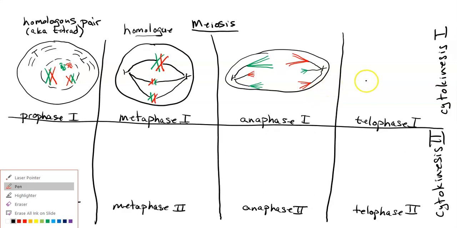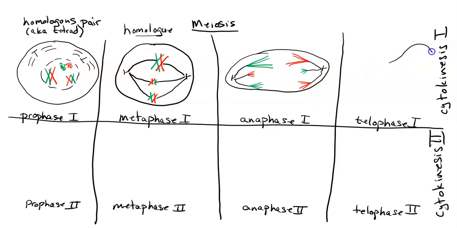So in telophase, we're going to draw that peanut-shaped cell, something like this. Our nuclear membranes are beginning to form. The centrioles are at the poles. The spindle fibers are beginning to dissolve. So you should write those things down. The nuclear membranes beginning to form. The spindle fibers are dissolving.